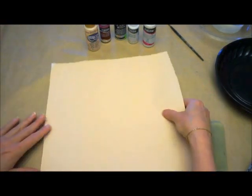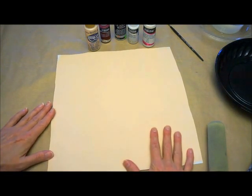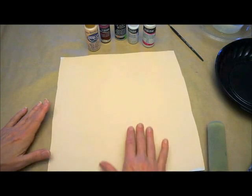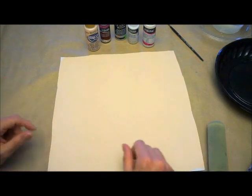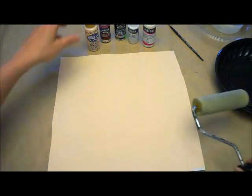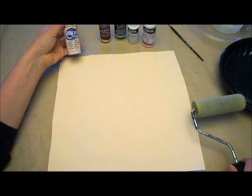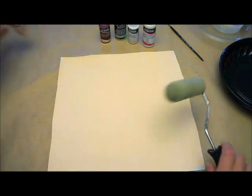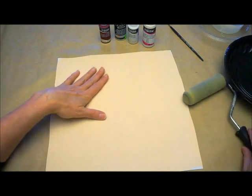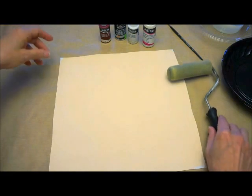Now, I already base coated my Rocklon. And I preferred not to cut it to shape until after I was done with the glazing of it or the marbling effect. And I used Natural Buff, which has a nice little pinkish flesh tint to it. And I used a roller. I roll the coat on. I like using a roller on Rocklon. It makes it so easy and fast.